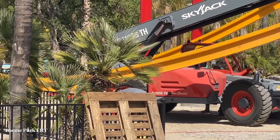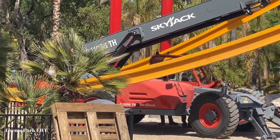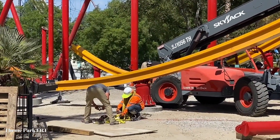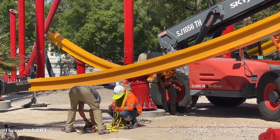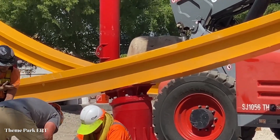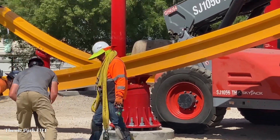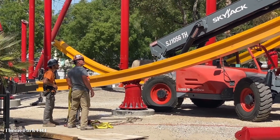On that lower support — it's kind of hard to see from here, but here's a quick look at the bottom support it's being held up by right now. It doesn't appear that they've installed any of the bolts yet, but it's definitely secure because it's attached to the other piece of track and resting there with its own weight.